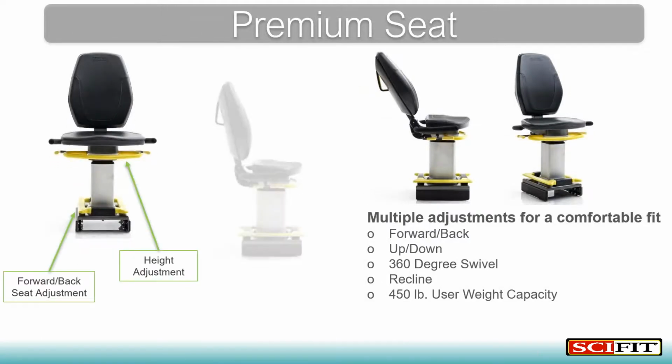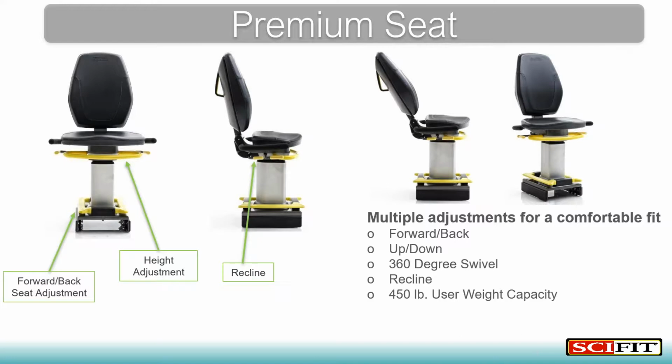Since the premium seat has the most adjustments, we'll go over those briefly. Like the other 2 seats, the premium seat moves forward and back and can be removed for wheelchair access. The premium seat also has height adjustment with the big yellow bar just underneath the seat cushion, and it has a 450-pound user weight capacity. The premium seat also can swivel in a complete circle, locking out at each 90-degree angle, and can recline.